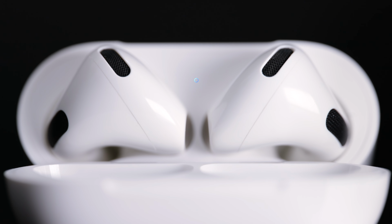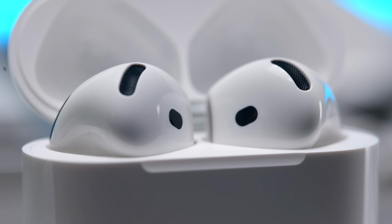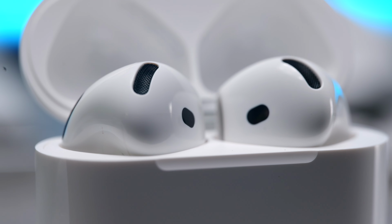And a little hidden thing about these that Apple did not announce: the connection button on the back of them has been removed, and now there's a little touch capacitive button right in front of the AirPods right here. When you click that in, you'll feel a little haptic feedback, and that is now how you're going to be able to connect these.